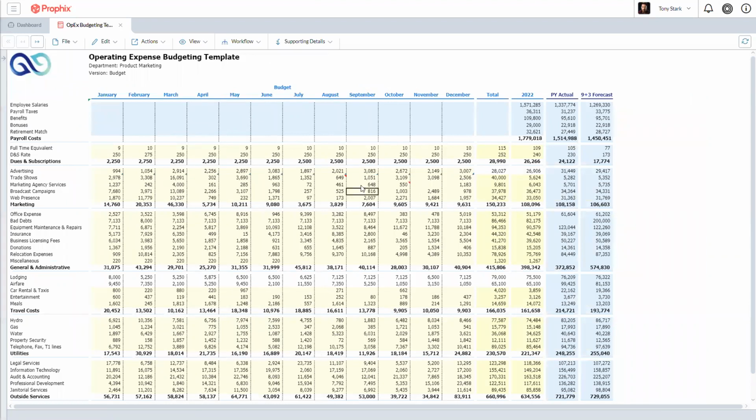Let's get to the budgeting functionality itself. There are six main ways in which we can budget in Prophix, and we'll be able to cover all of them, starting off with the most simple and getting to the complex, or powerful rather. First and foremost, just simple data entry, right? You jump into a particular cell, type in a particular number, and have your totals update immediately. And one thing to note over here is that this is a pre-populated budget, maybe of your prior actuals, maybe a 3-year average that we've captured and populated our budget with as a starting point. But Prophix can also support a zero-based budgeting approach as well.